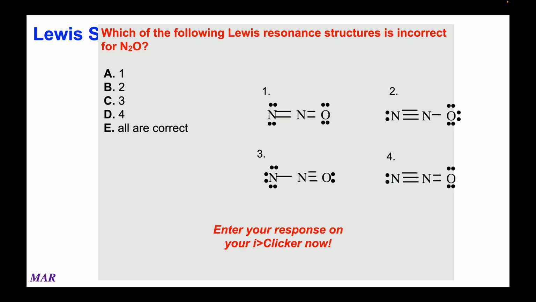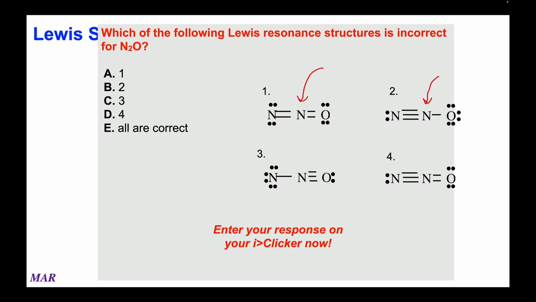So in the first one, nitrogen is like carbon in CO2. It has double bonds on each side. So that's 4 pairs of electrons around nitrogen, and 4 pairs is kind of the gold standard, if you will, for these things. So that would be a good structure for N2O. If you look at number 2, there's a triple bond, which would be 2 pi bonds and a sigma bond, by the way. But that's 3 pairs of electrons to the nitrogen and a single pair to the oxygen, 4 pairs total. So that nitrogen is actually legit as well.